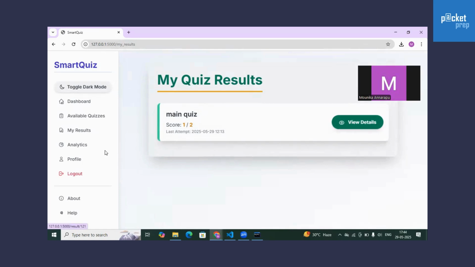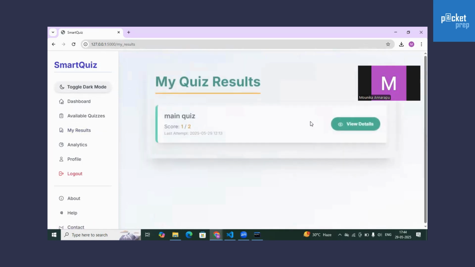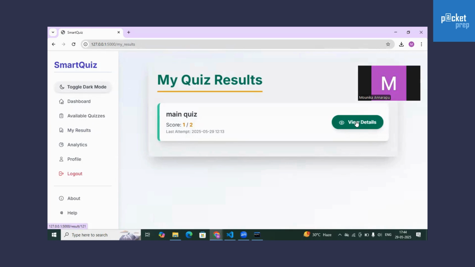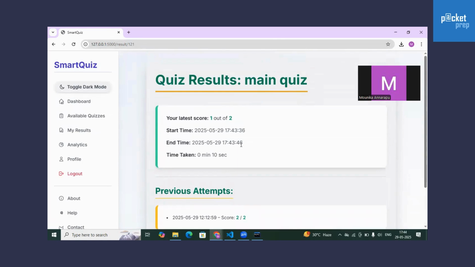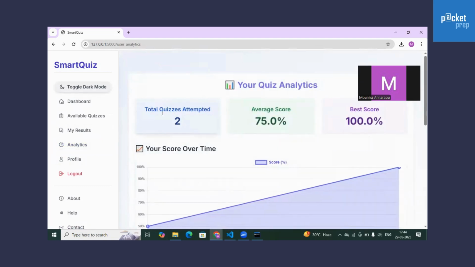In the my results page, the user will be able to see the view details. It will display like this. Previous attempts are also given. In the analytics page, the user can see total quizzes attempted, average score, and best score. This is the best score because in the first attempt we got 2 out of 2.